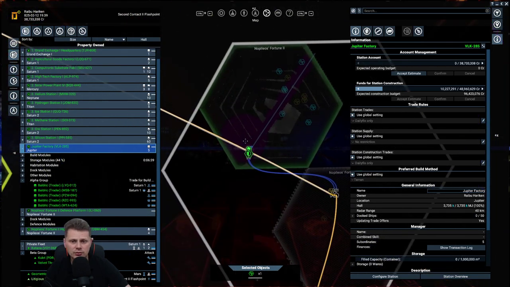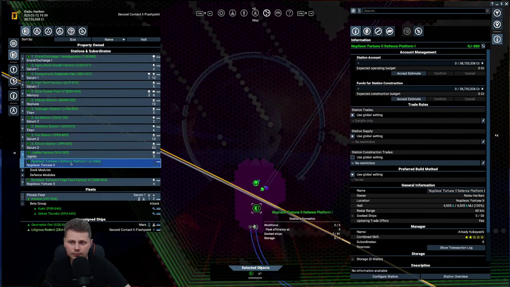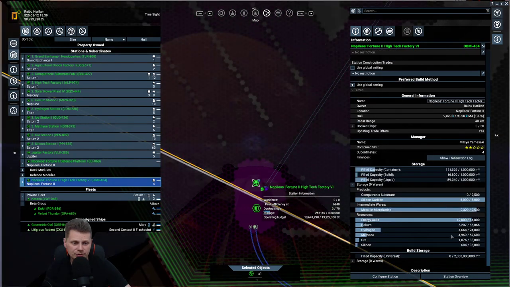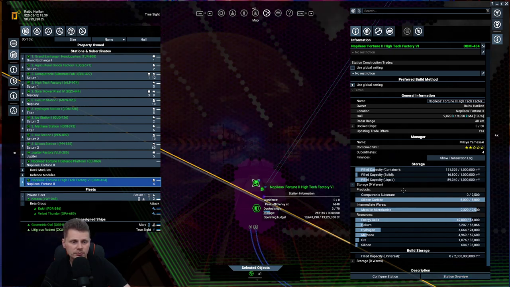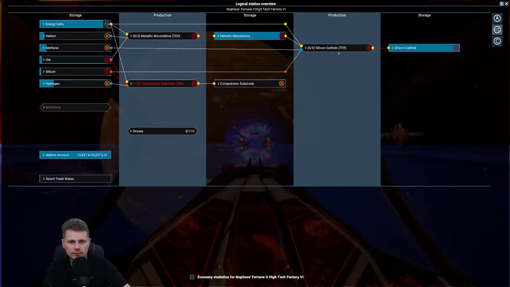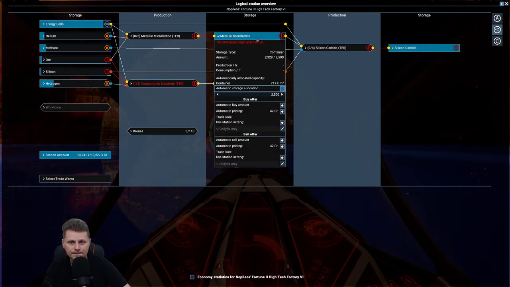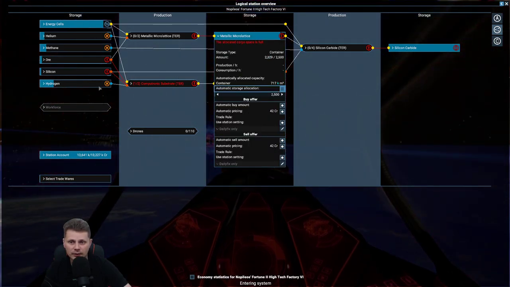I would also like to make sure that by that time we have more than enough resources here with this station, especially the Computrex substrate. Silicon carbide is full. That means we're going to be filling up our storage and running the Computrex substrate, because that's almost full. Yeah, we'll save up.